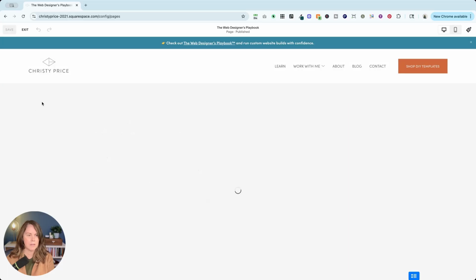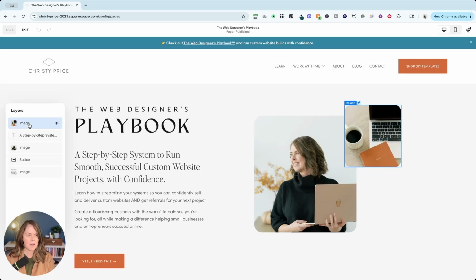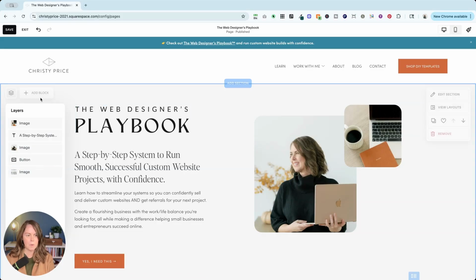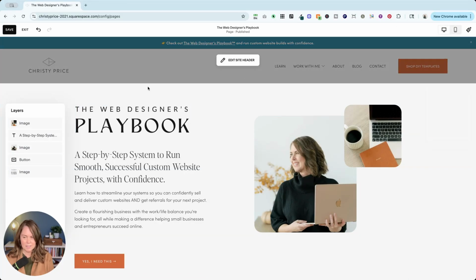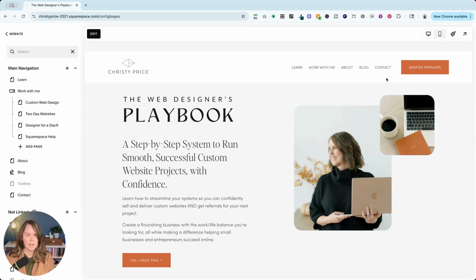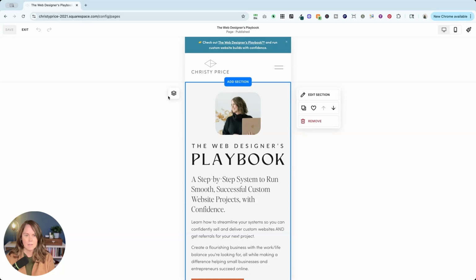You can do the same thing on desktop. So if I wanted to, I could come in here. You can see the layers icon here. It works the same. If I were to hide something here, it would still show it on mobile view. So it is a screen size trigger. Let me go ahead and just exit out of here and go back to mobile, make sure that still looks good. Perfect. So that is how you're going to use the new layers tool to hide blocks on mobile or desktop, however you want.